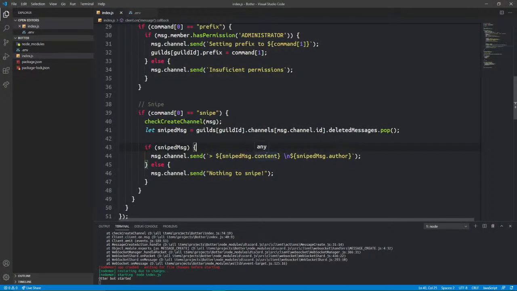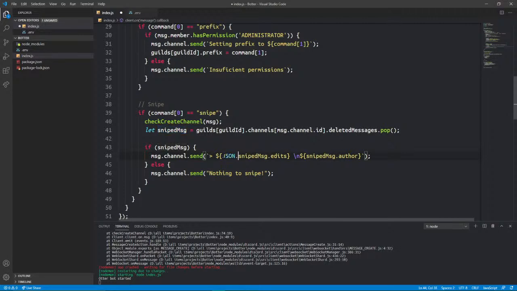what we can do is, oh goodness. So what you can do is do sniped message dot edits. Okay, yeah, let's just send sniped message dot edits and see what that outputs.